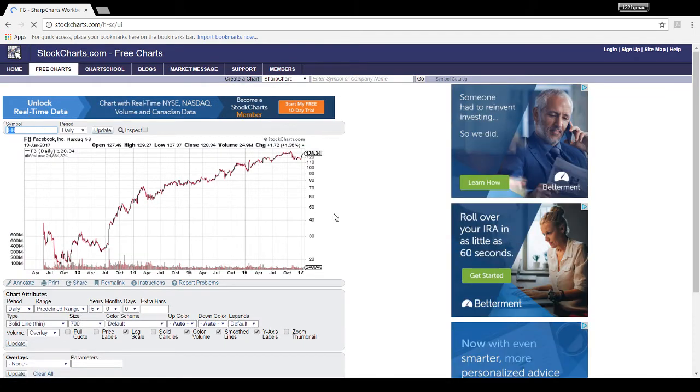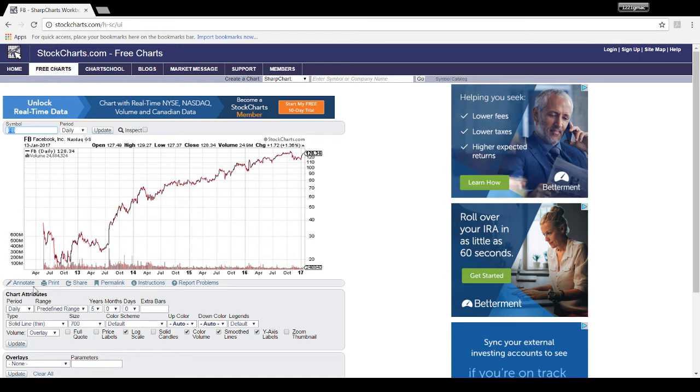All right, so now we have a bare bones chart of Facebook for 5 years. Looking at this chart, you can see it has very good growth because the trend is just continuing upwards constantly. So it's a good company. Now, what I'm going to show you guys real quick is how to annotate these charts. Basically, we're going to be drawing trend lines, retracement lines, and highlighting entry point levels, things like that. Stuff that I use with technical analysis to help me trade.